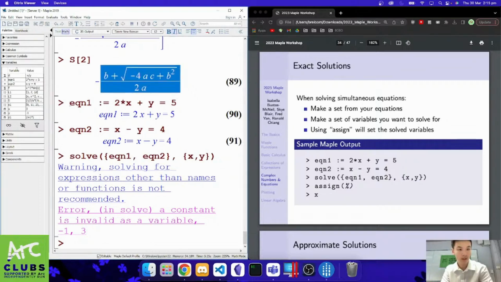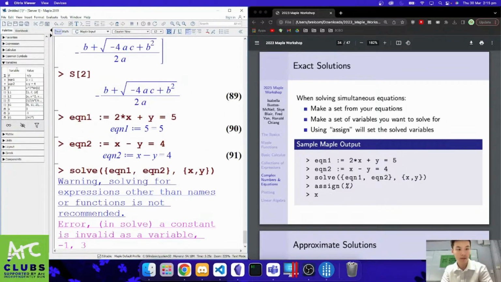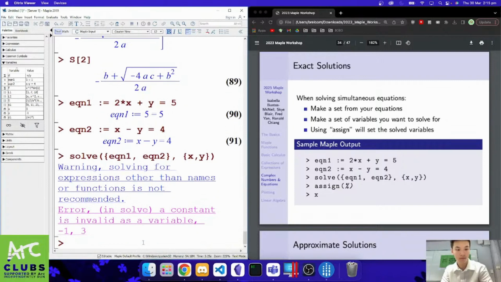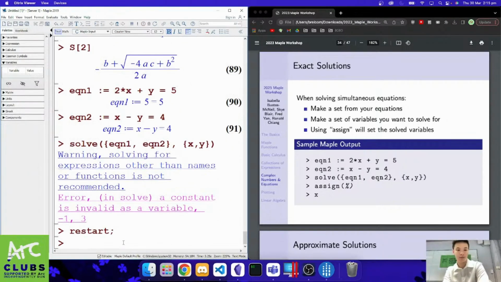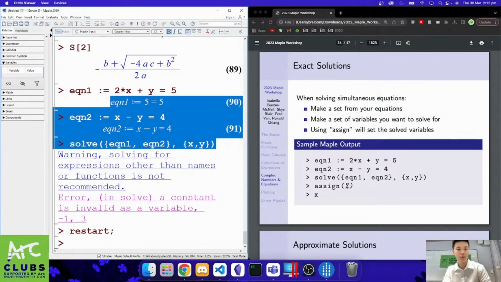Okay, let me restart here. It might be because we have set different variables. If you look at the left-hand side, we have a bunch of different variables already assigned. To make things clean, I'm going to hit the restart command, and that resets all of the variables.